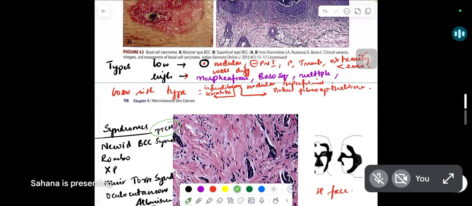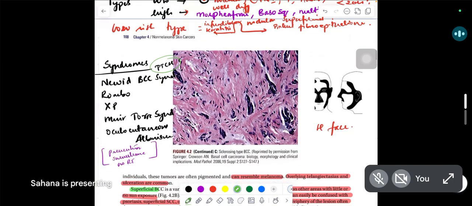So it can lie between 2 to 4 mm. All the high risk varieties come in the head zone. So this is the head zone, where it will be nose, eye, lateral cheek and ear there, and any site with more than 2 centimeter. And if they are poorly differentiated, not well made out, they are multiple, and they have morphiform, basosquamoid type, and if they are multiple sclerosing, they all come in high risk category. So for them, the recommended margin is more than 4 mm.